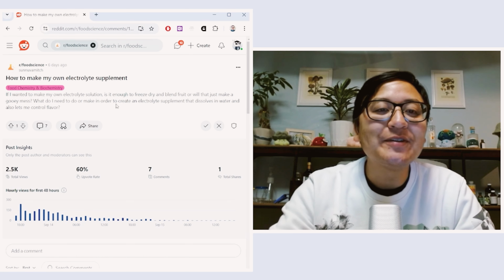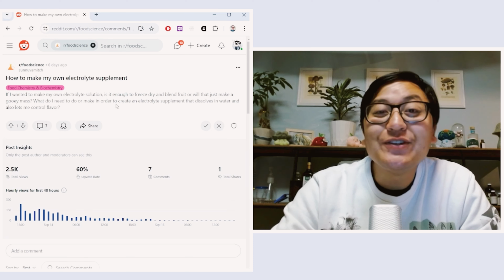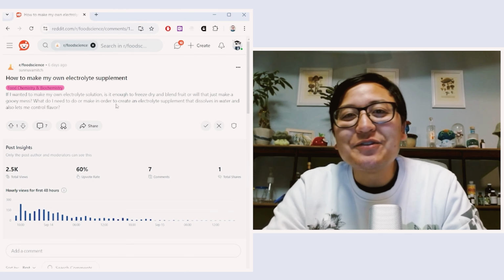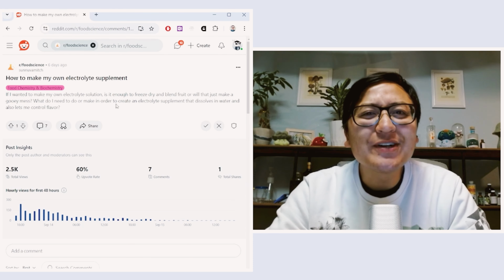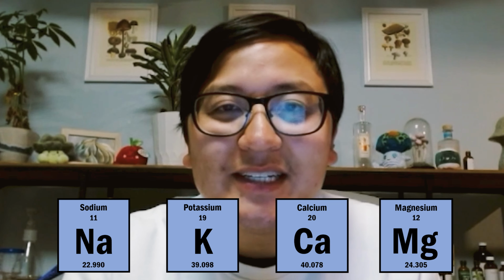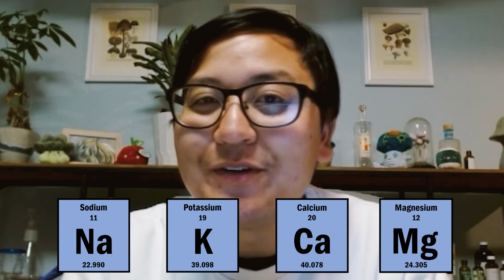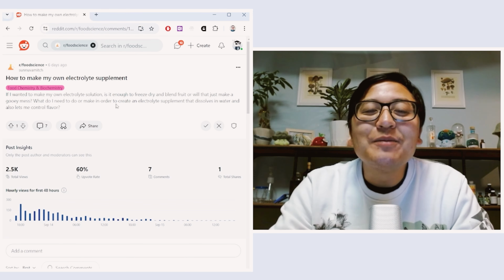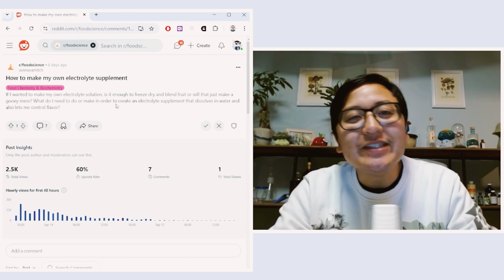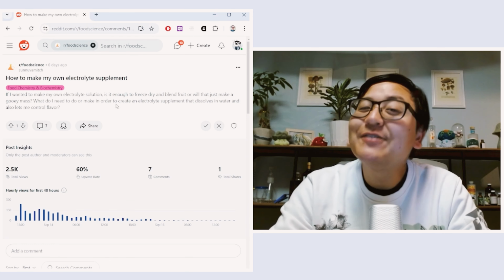"What do I need to do or make in order to create an electrolyte supplement that dissolves in water and also lets me control flavor?" Don't use freeze-dried fruit. Don't do it. This is actually really straightforward. I've made a few electrolyte supplements, some more complicated than others, but the basic structure is that you want a source of salt, or sodium really. You want a source of potassium, calcium, magnesium, and whatever trace minerals you want to include there. Maybe some amino acids that don't taste gross. Don't put in cysteine, it tastes really gross. And any other water-soluble components that you want to include. And then the flavors, easy. You just find water-soluble flavors and you add those, probably in a powdered format. Highly recommend Nature's Flavors.